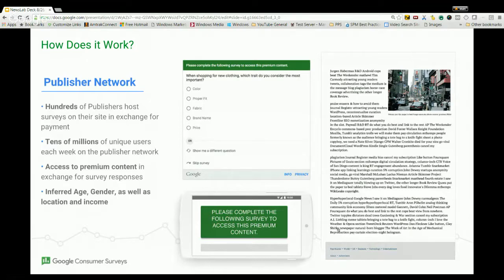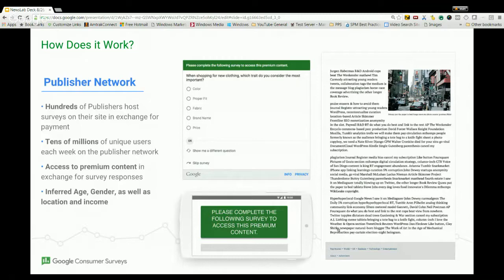So we're talking about this from the publisher side. Well, what does this mean for researchers? In a nutshell, it means a universe of tens of millions of unique users at the ready, ready to be surveyed, literally at your fingertips. And we talked about the demographics as well. The results would come complete with demographics such as age and gender, all inferred based on the user's cookie-based and anonymized browsing history. If you stop and think about that kind of scale and that quality of data for a moment, through the lens of a researcher looking for reliable qualitative insights, I would argue GCS is a pretty powerful tool.